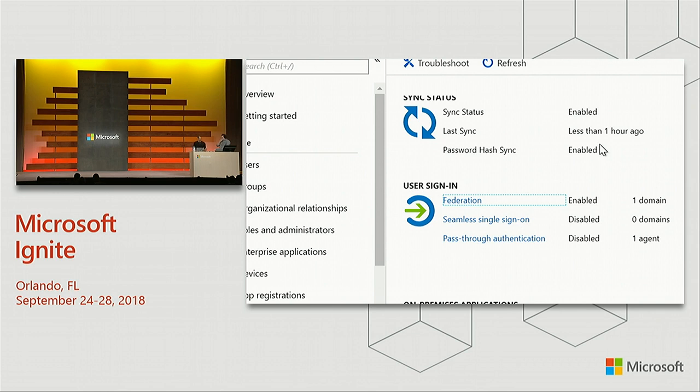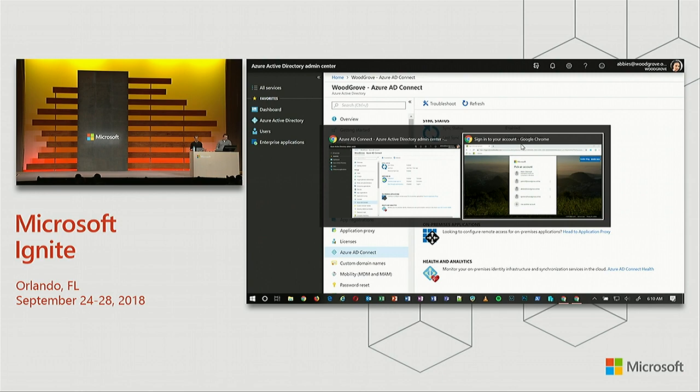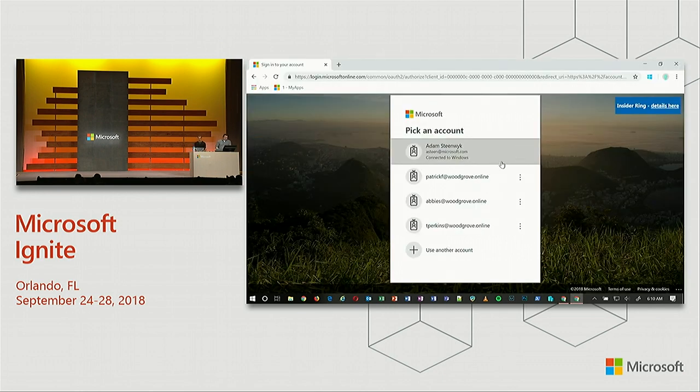So next, what I'm going to do is sign in with Mr. Patrick F. Patrick is currently configured for ADFS sign-in. So I have not twiddled any bits on him, but my goal is going to be to move him to password hash sync right here on stage. So I'm going to sign in with him, and you're going to see that that person is going to go to ADFS. So what we'll expect is when we actually perform the sign-in request, that we'll get the typical sending you to your organization prompt.